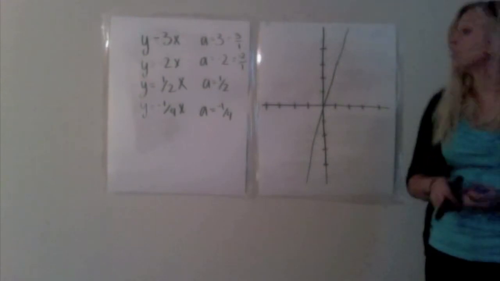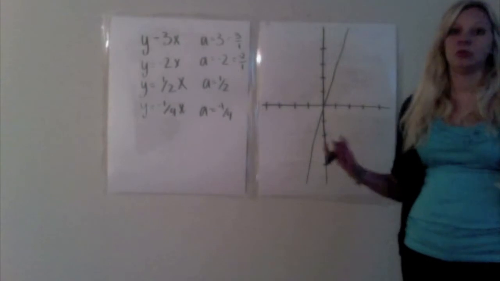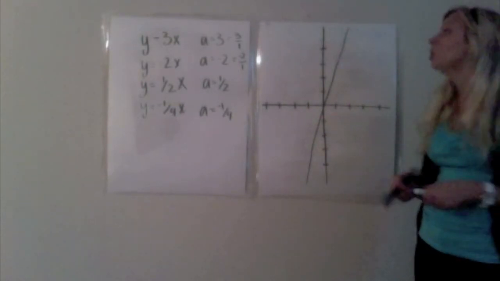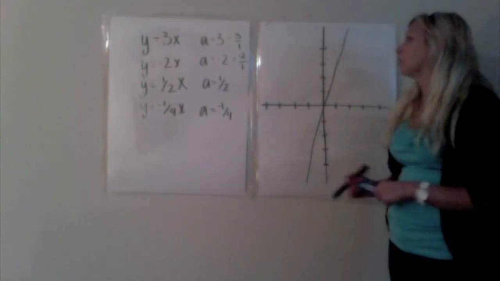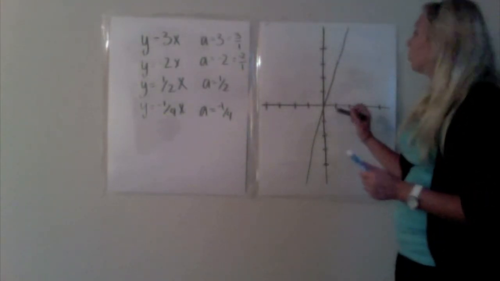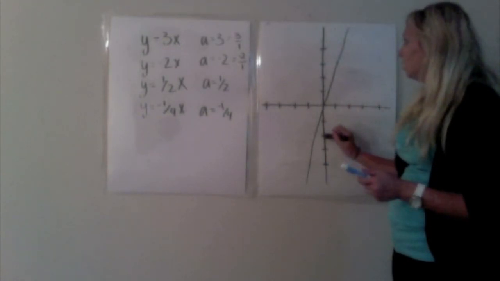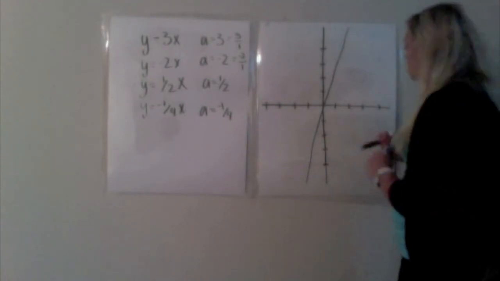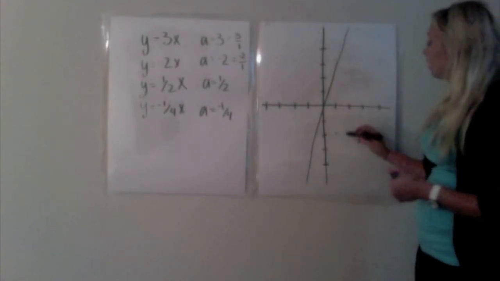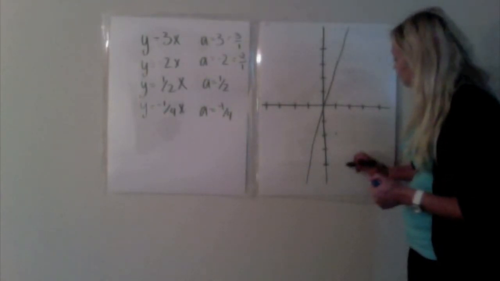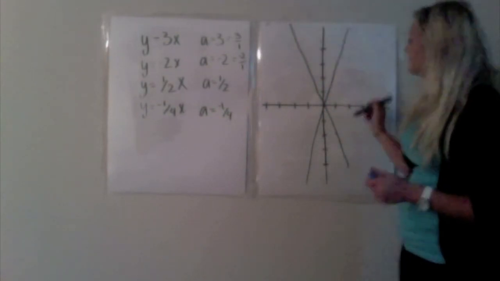Okay, let's do the same thing for y equals negative 2x. So your constant of variation is negative 2, which means your slope is negative 2, which is the same thing as negative 2 over 1. So let's do rise over run again. So we're going to go down 2: 1, 2, and we're going to go over 1 and put a point there. Now let's connect that line through our origin. Perfect.